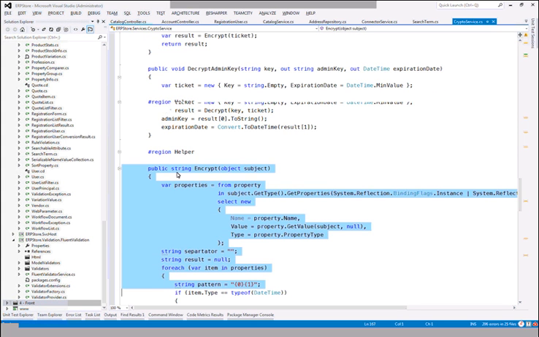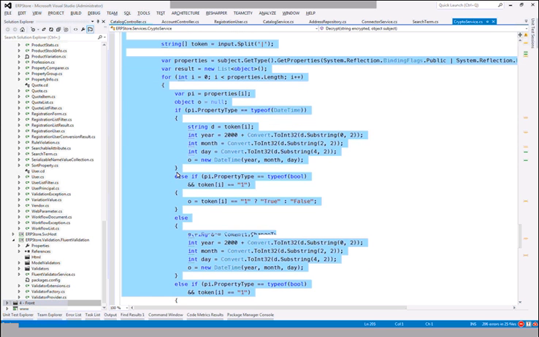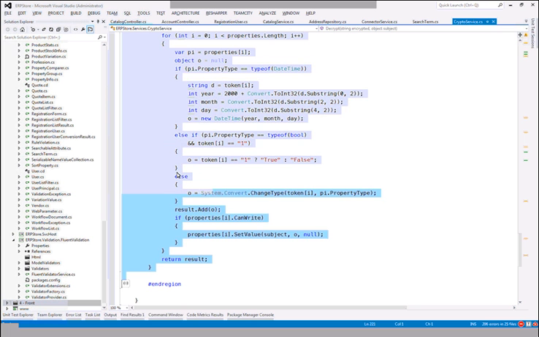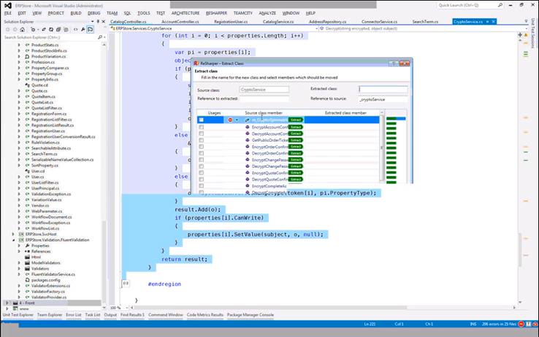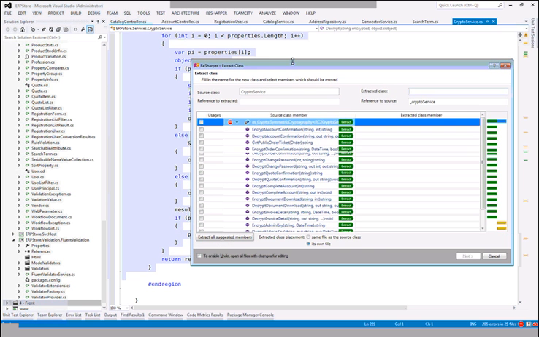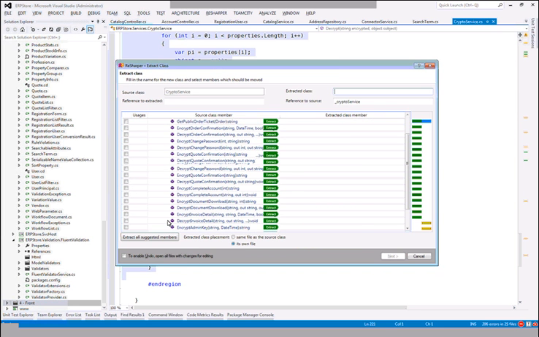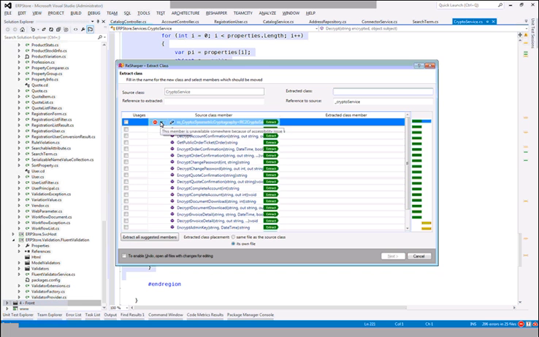So I'm going to select this guy, and I'm going to select the decrypt over here. I'm going to select these guys, which I could have done in a faster way. Hit refactor, and see at the bottom it says extract class. And this brings up a little dialog box. And it says to me, do you want to extract this class? And I say, yes, I want to extract these two methods. And it says, well, these two methods are being used by these classes, and it says that this method is unavailable because it's using a private property. So do you want to make it public? Do you want to create a public? What do you want to do?